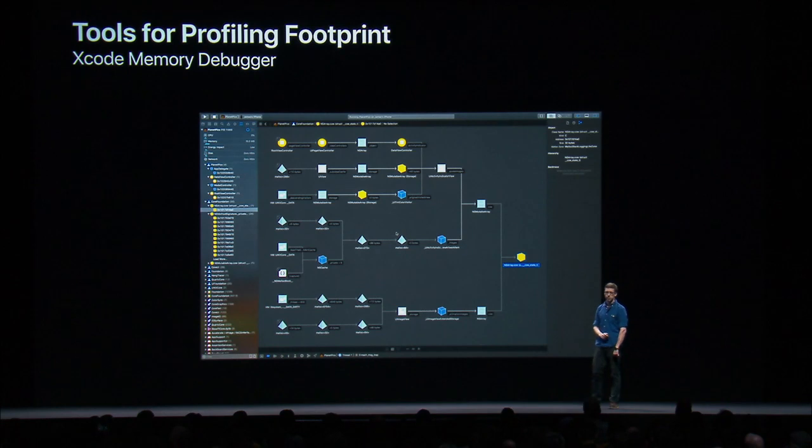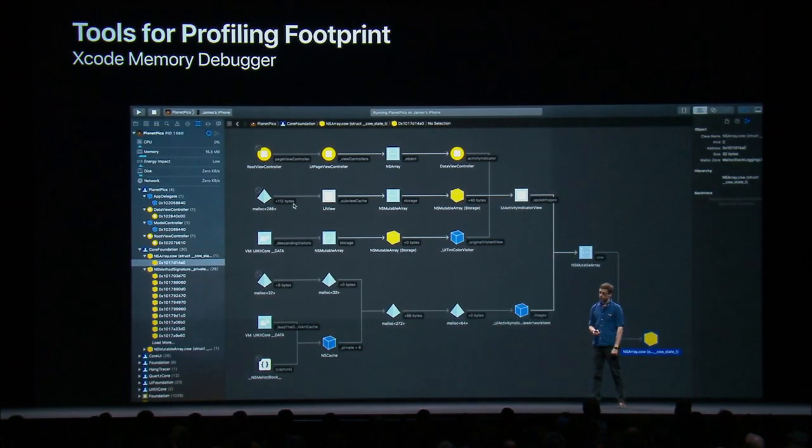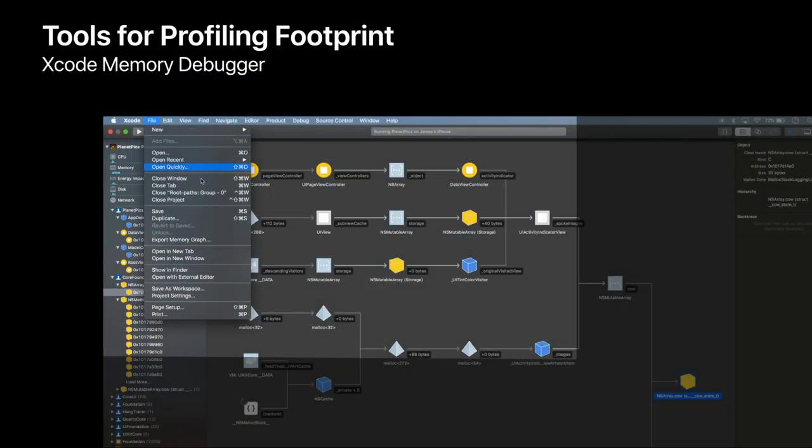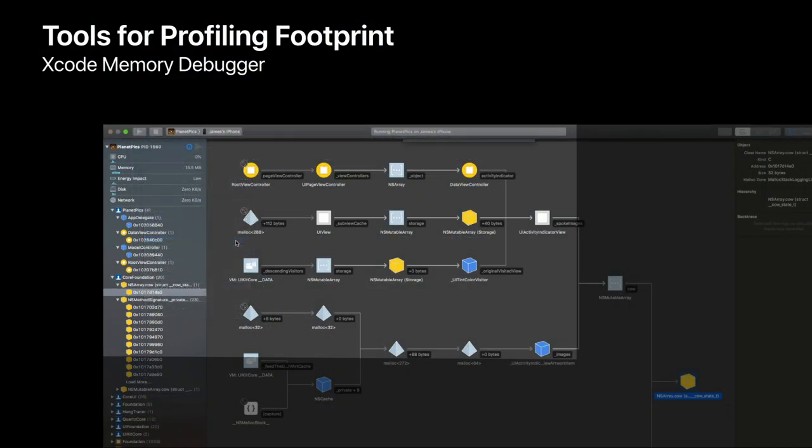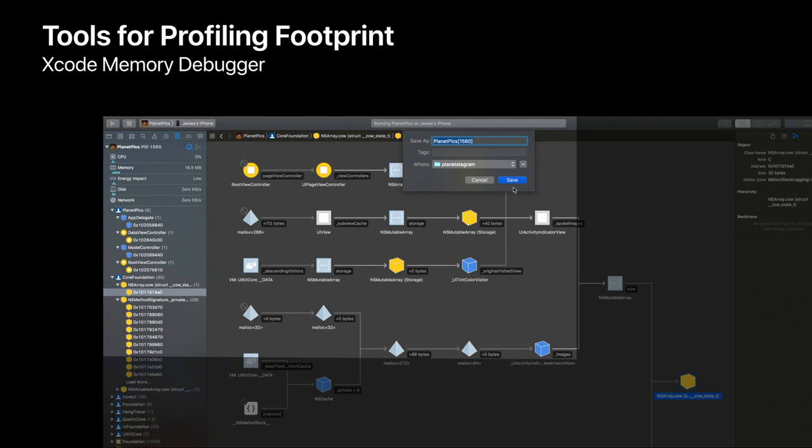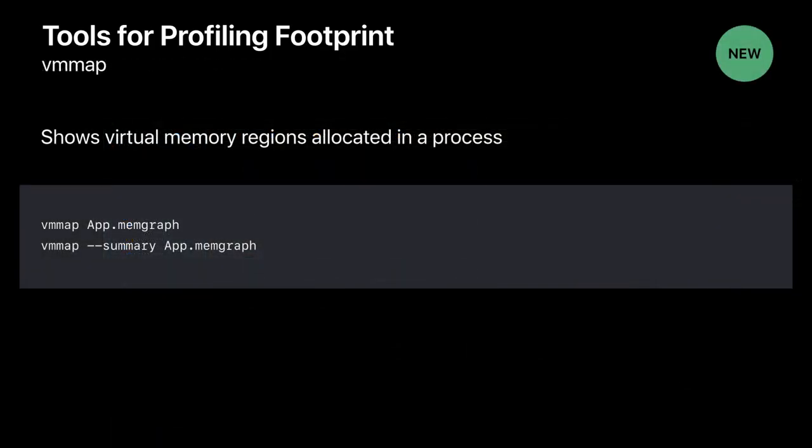First, you need to export a memory graph from Xcode. This is really simple. You just click the Export Memory Graph button in the File menu and save it out. Then, you can pass that memory graph to the command line tool instead of the target PID, and you're good to go. So, I was running my app in Xcode 10, and I received a memory resource exception. This isn't cool. I should probably take a memgraph and investigate this further. But what do I do next? Well, obviously to the terminal.